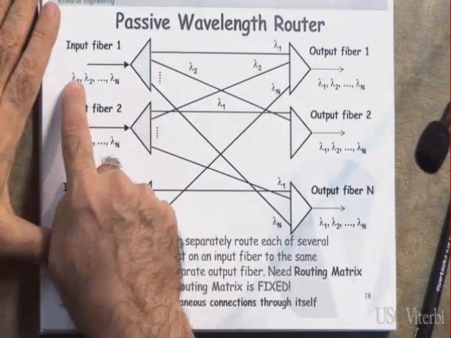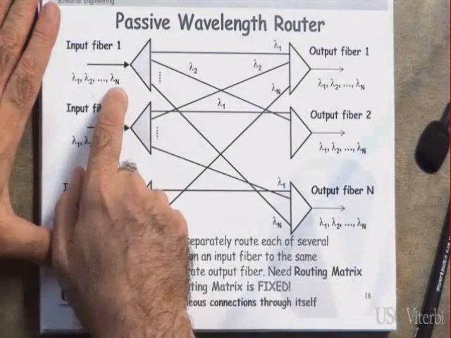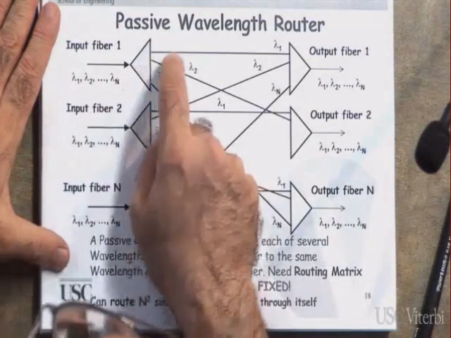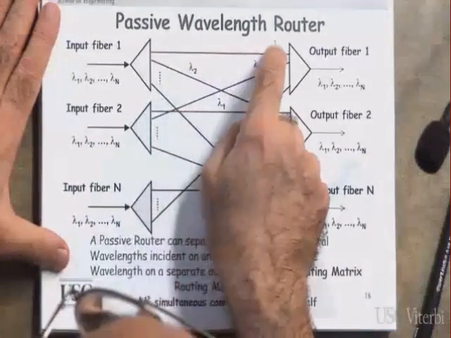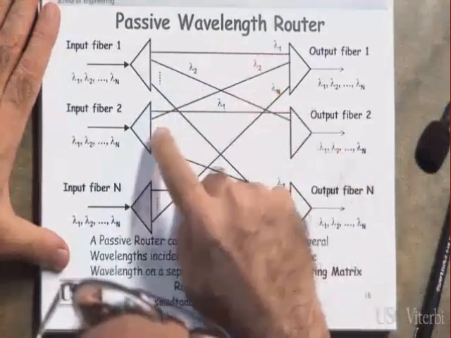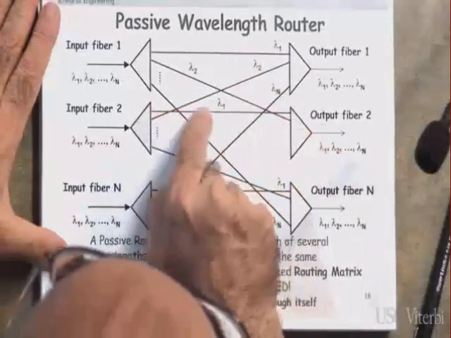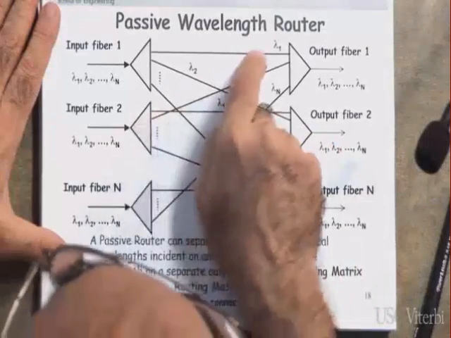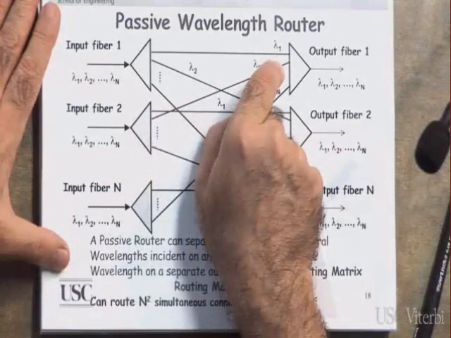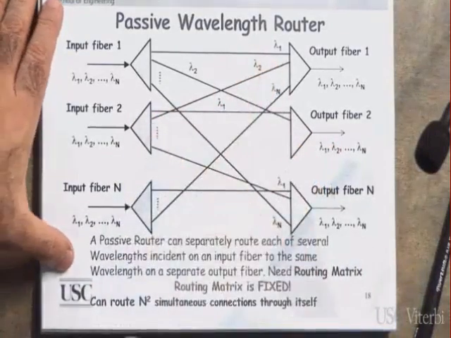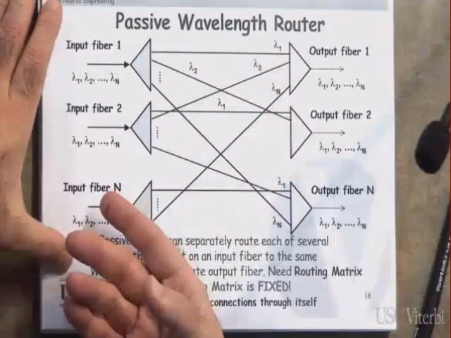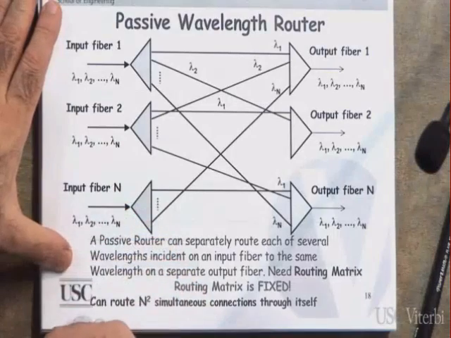This one is separating the lambda 1, the lambda 2, all the way to lambda n. Where will the lambda 1 go? The lambda 1 will come in here. The lambda 2 will come in here. Why? Could this one be a lambda 1? Do you see this lambda 1? Could it go to here? This one, we are going to have a problem. Are you following me or not? We are going to have a problem in this case. Did you get my point or not?